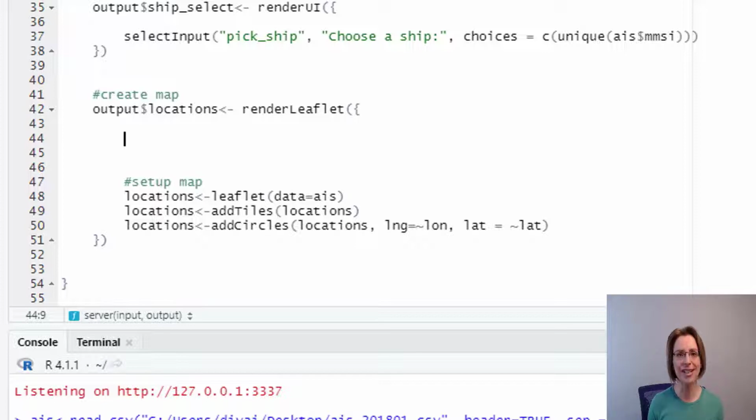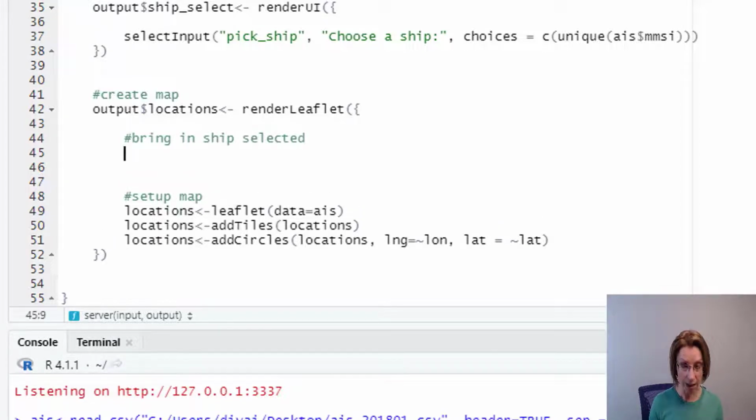What we are looking for is that when the user makes a selection, it creates a subset of the AIS dataset containing only the information for the ship selected. So to do that, I will put in a comment and say bring in ship selected.